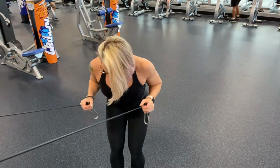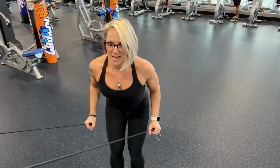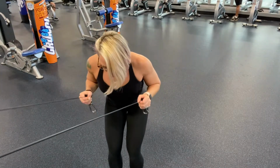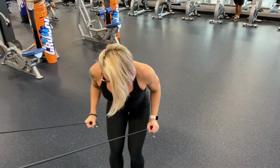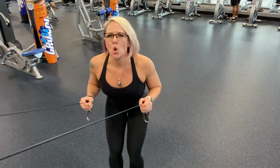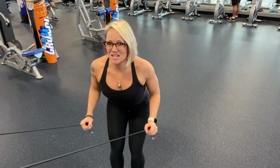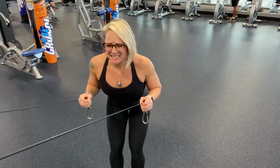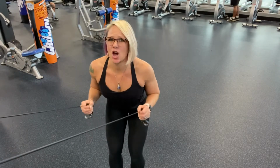When you're doing this right, you should feel your upper back and lats contracted and burning as well as the tricep. That means your posture's in the right place. Burn, baby, burn.